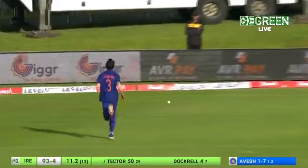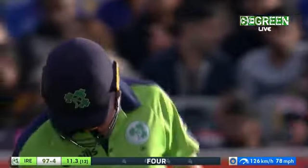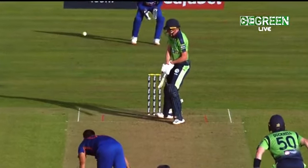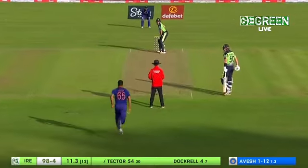Oh, that is clever. That is so clever. Praise was shot around the broadcast box here, and why not? Beautiful improvisation by Tector. Very clever cricket, understanding that Avesh Khan's going straight and full. He's just using that pace. Third man up in the circle. Brilliant from the young man. Outstanding batting. He's only 22 years of age.